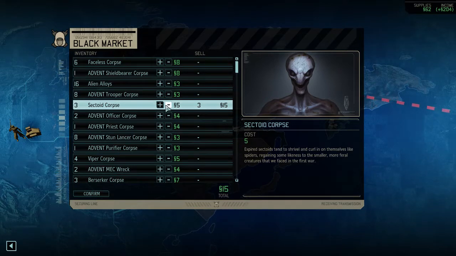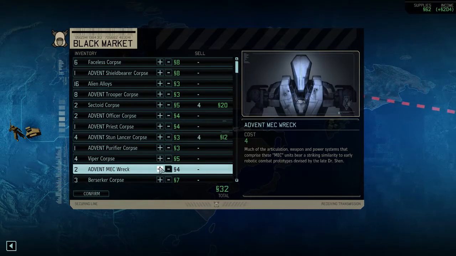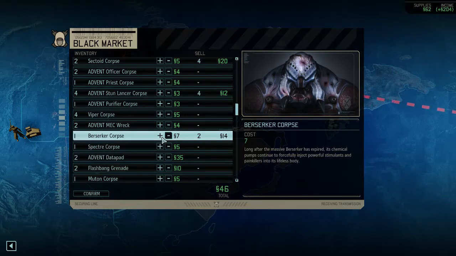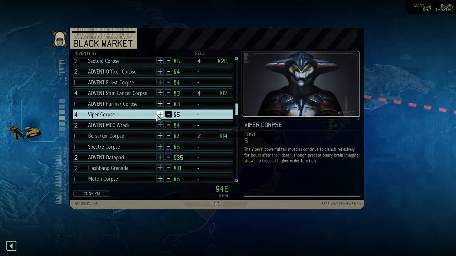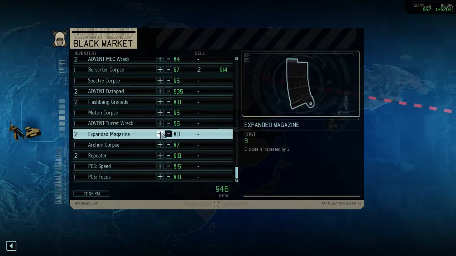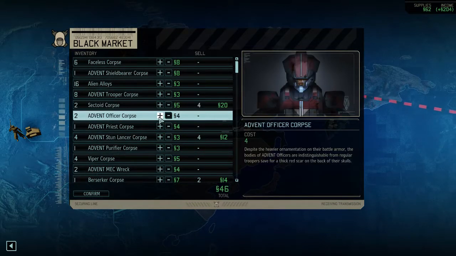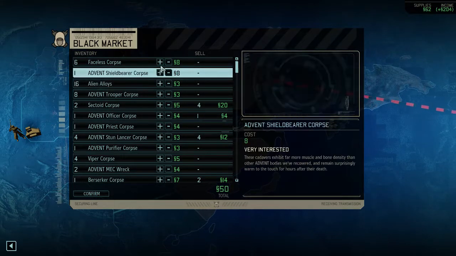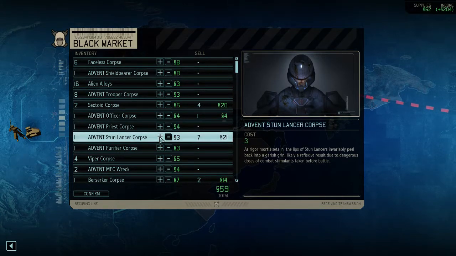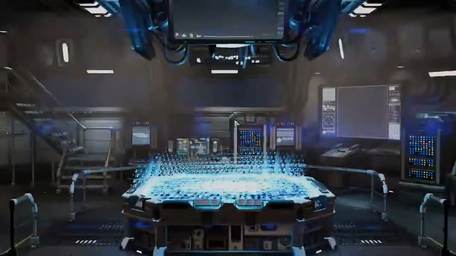So selling a couple of Sectoid corpses means we can't do mind shields, but I think that's the least of our problems at the moment. Stun Lancer corpses really aren't needed. I want to keep the Advent data pads. Can sell two of the Berserk corpses. We actually need the Viper corpses. No, we're not selling the Faceless corpses. They are very valuable. Stun Lancer corpses. So we're at 60. That's enough. Just about enough to upgrade the weapon.